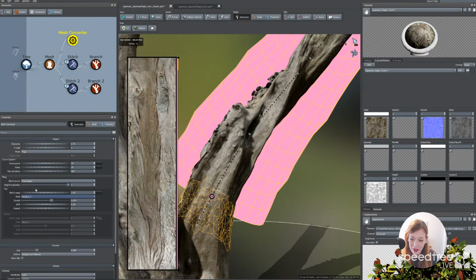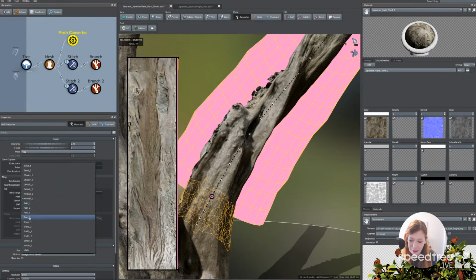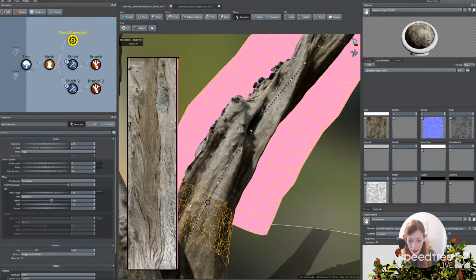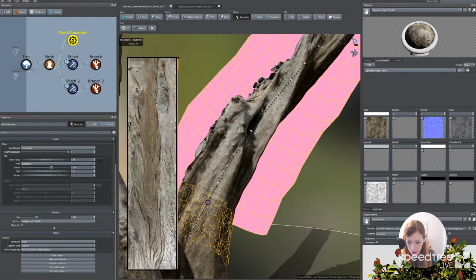A lot of these are just different shapes. Like this one has some pine shapes in it so that it looks more cut out. But I think this will work fine for what we need it to do. I'm going to just change that to 1 because I don't really want it to be tiny in there. And I think that will work. I think we're going to go down to the bottom, and this is a big resolution again, and we are just going to say convert and place.